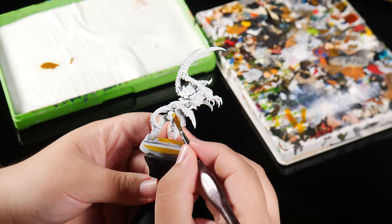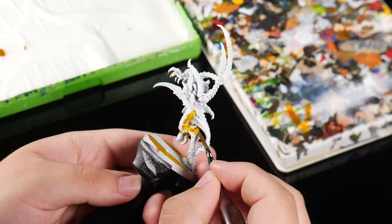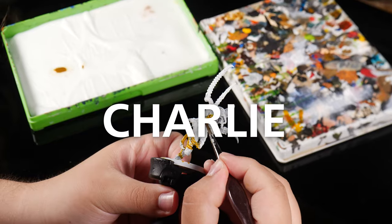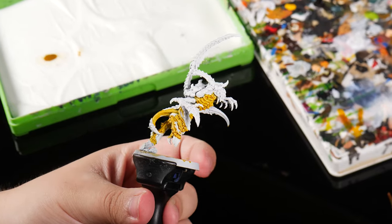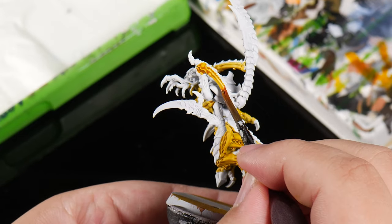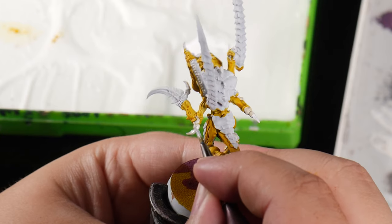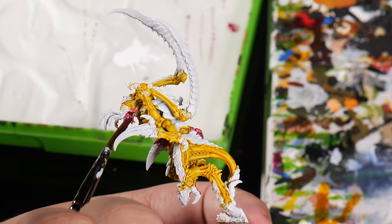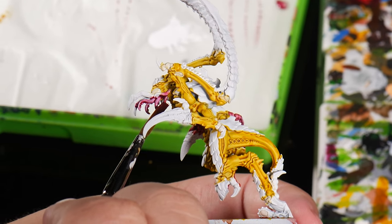With the base of the diorama out of the way, let's start painting the Tyranid. I wanted to do something a little different and found this paint scheme from Warhammer Community. Inspired by it, I painted the skin with a yellow contrast mixed with a brown one — I really like this vibrant approach to painting what would otherwise be a grotesque horror from the abyss. Next I had to repaint all my mistakes with white so the next contrast paint can be applied nicely, and for this illithid's fleshy bits I'm painting them pink for that added contrast.